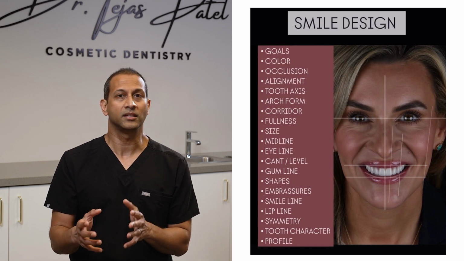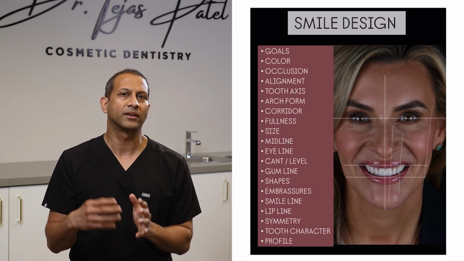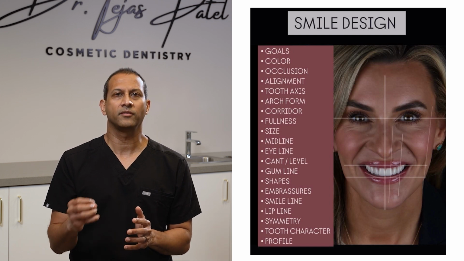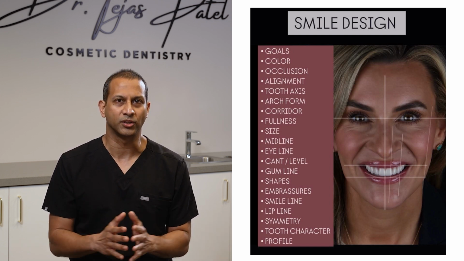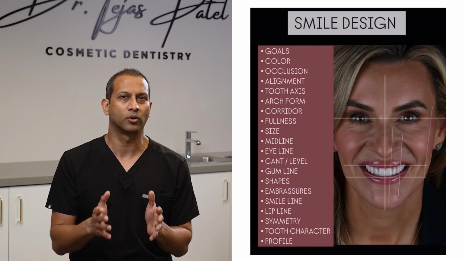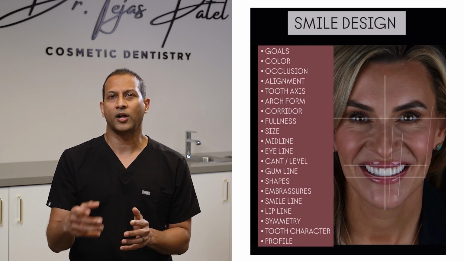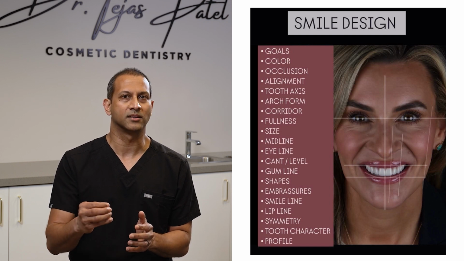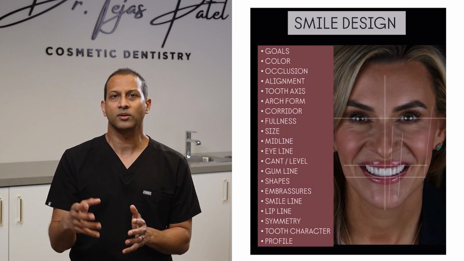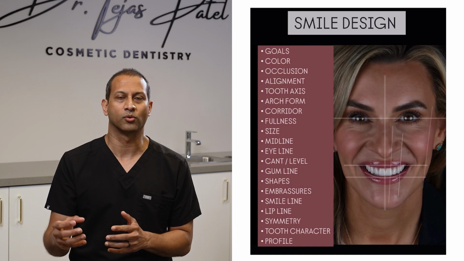Ultimately, I want to see how the smile fits with the face. I want to see how the teeth fit in with the smile, and I want to see how the gums fit around the teeth. I start evaluating the smile and what we can do by first taking a big picture view, then I get more of a macro or close-up view by the end. These are the following guidelines that you can use to evaluate someone's smile and also ideas on how to improve a smile. So let's review the case that I shared at the beginning of the course in more detail.